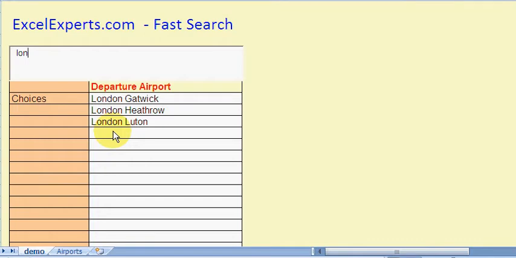So we actually invented this before Google, but you'll notice something very similar in Google when you start typing. It gives you all of the ideas. So I thoroughly recommend implementing this for your Excel system. If you've got a large amount of data, searching through it is very quick with this fast search functionality.